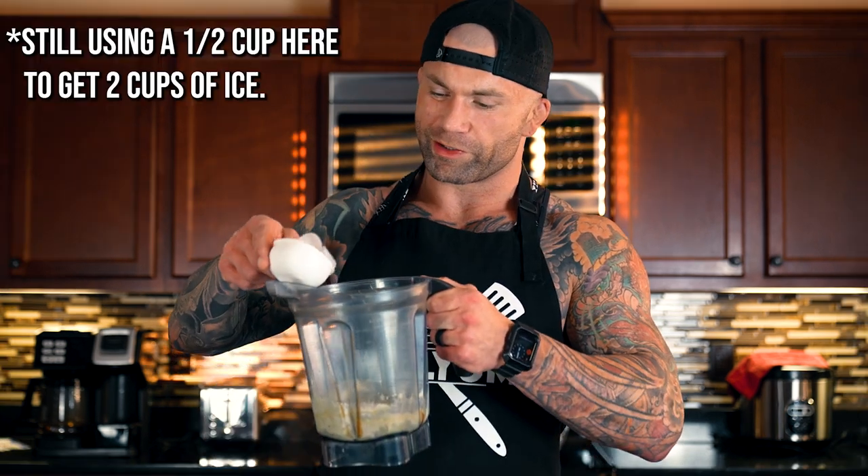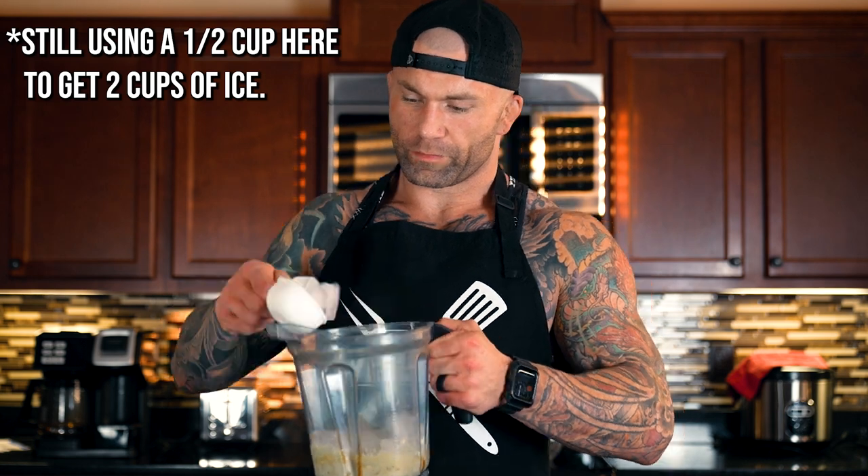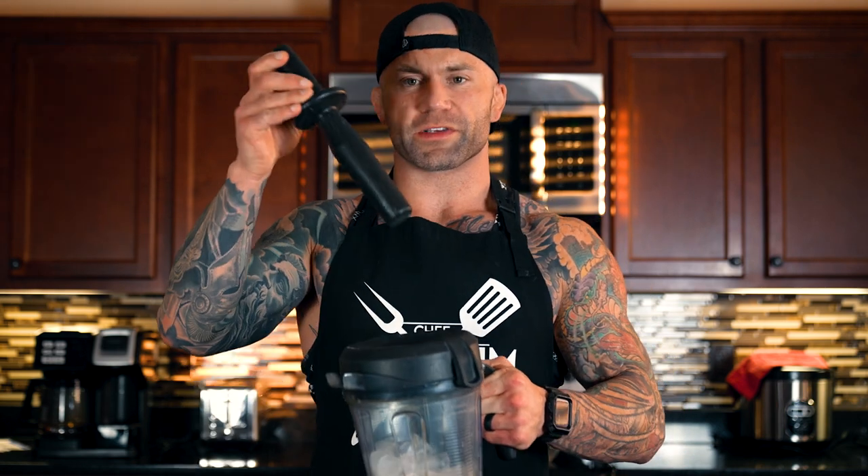Before we start blending, we're adding in one cup of frozen strawberries. Lastly, we're adding in about two cups of ice. If you don't use enough ice or you don't use ice at all, this isn't going to come out very cold, which is the whole point of ice cream — we want this nice and cold. Once you blend this up thoroughly, the ice shards mixed with the guar gum is going to give this a really nice ice cream-like texture. We're going to throw our lid on, and use our tamper to smash this down into the blades as we begin to blend. You're going to see it gets really thick and you're going to have to wrestle with it for a few minutes, but it will be worth it, I promise.